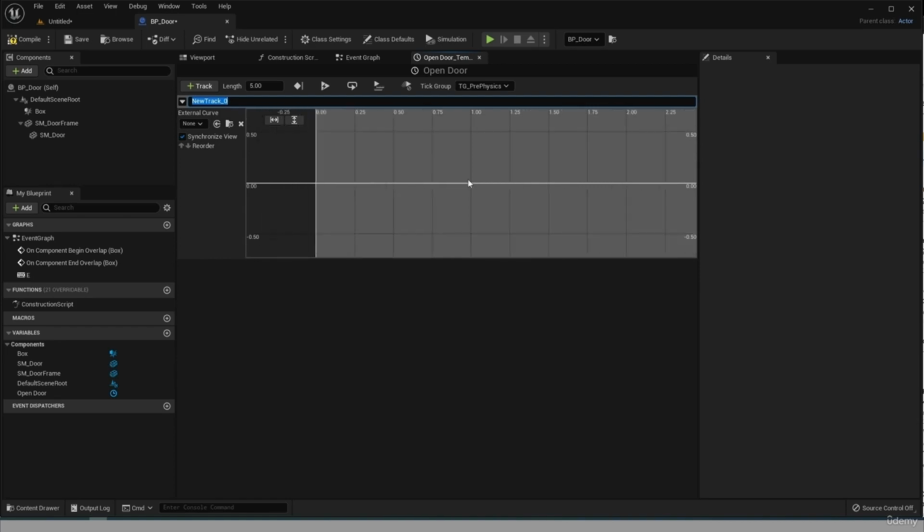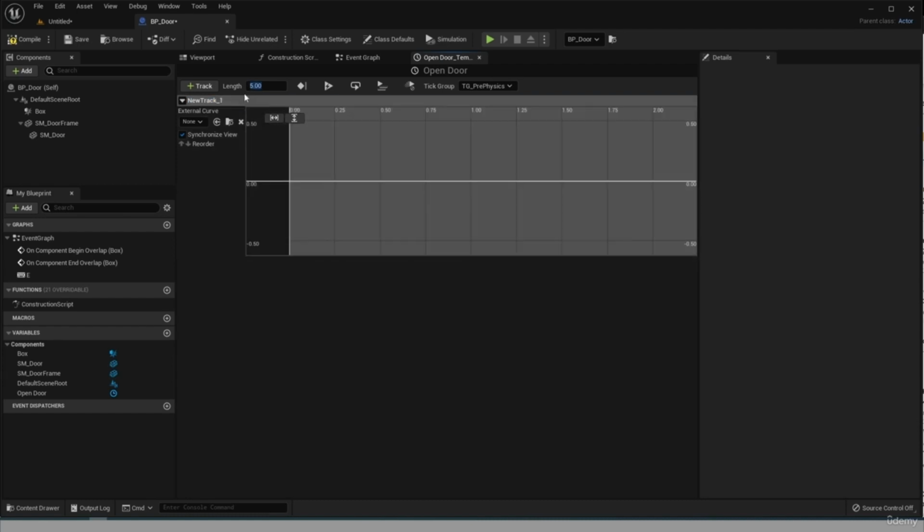If you want to make the timeline bigger or smaller, you can just zoom in and out with your mouse button like this. And here you can see the length, which is 5 seconds. By adding values here, here, here, and here, you are saying, I want this value to be this number when it's on 0 second. Then on 0.25, I want this value to be this, and then this, and then this. And animation is moving actually through the timeline.